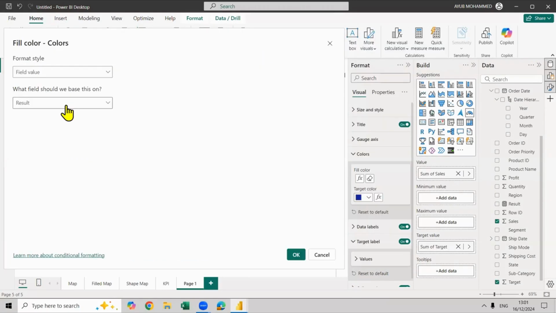Everyone is clear with the concept now? So three types of conditional formatting you have learned. One is with formula, second one is gradient, third one is field value. The rules. Clear on this?